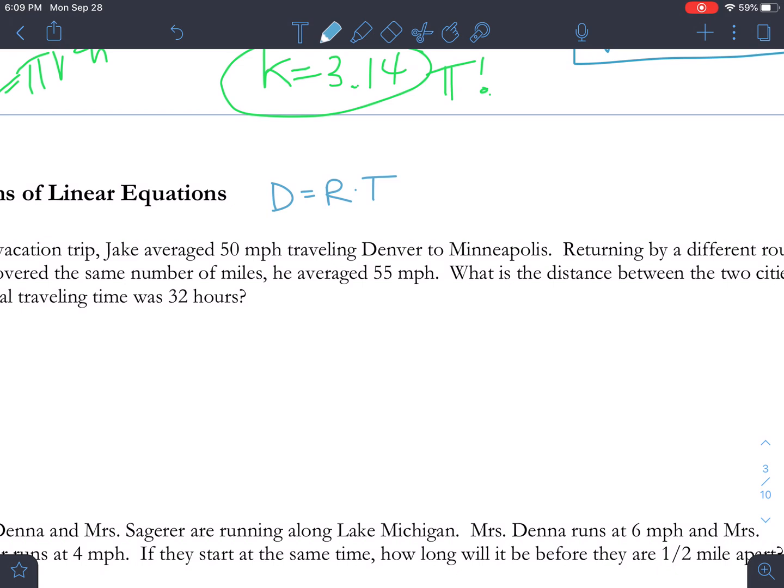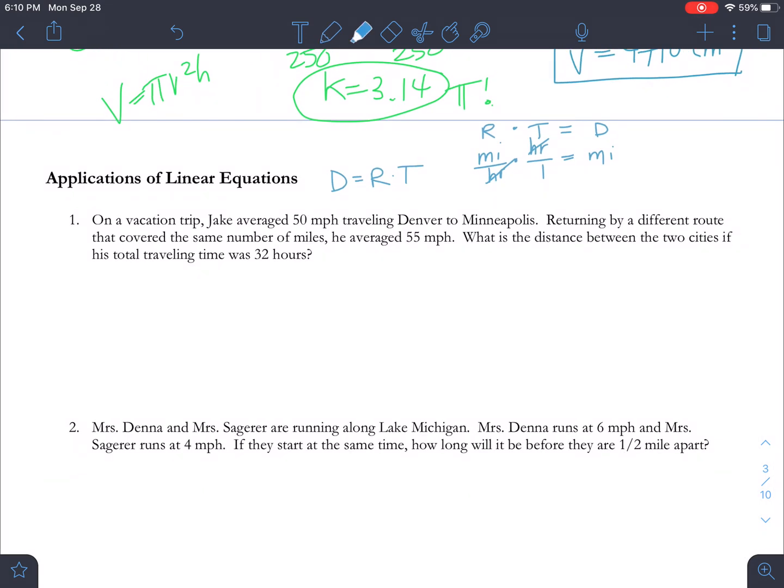One way that we can see that this actually works, if you think of a common rate, time, and distance, like let's say miles per hour. If I had miles over hour, which is a rate, and I multiplied by hours, which is a time, you would cancel these out and I would just get miles, which is a distance. So that is where distance equals rate times time is coming from. I just wanted to clarify that. I know sometimes you guys do something like this in bio or chem. So it's an important one for us, and we're about to use it.